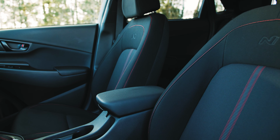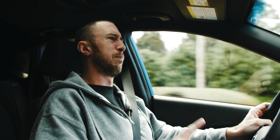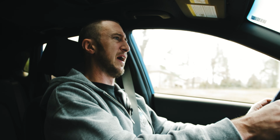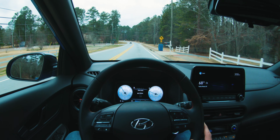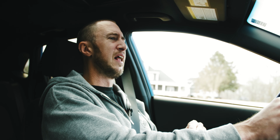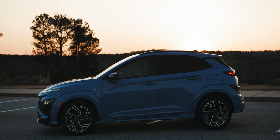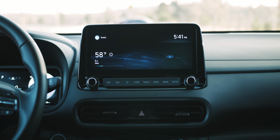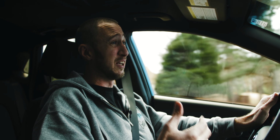Now, other than that, the seats are good. This cabin is spacious for a taller individual. I'm 6'6". Regular viewers of the channel are well aware of that by now. Oh, and another thing that I'll point out is that on the first day I had this car, I ended up driving it all across Atlanta, unforeseen circumstances, we'll say. And so I used the adaptive cruise control a lot, and it is generally excellent in a car in this price range. The adaptive cruise control is phenomenal. The infotainment system is Hyundai's excellent system. I've got no complaints there. I probably talked about it in the regular portion.